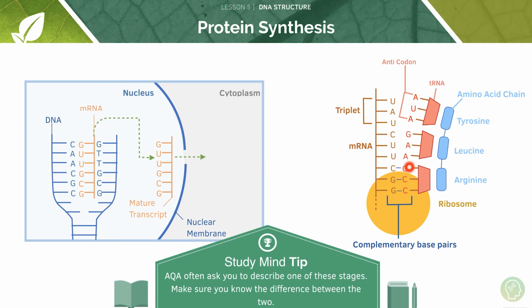The mRNA migrates to the ribosomes in the cytoplasm, and tRNA then pairs up with the mRNA also by complementary base pairing. The tRNA has amino acids that are associated with it, and therefore recruits these amino acids to the site of the ribosome, which join together and therefore form the specific sequence of amino acids required to form a specific protein. Okay?